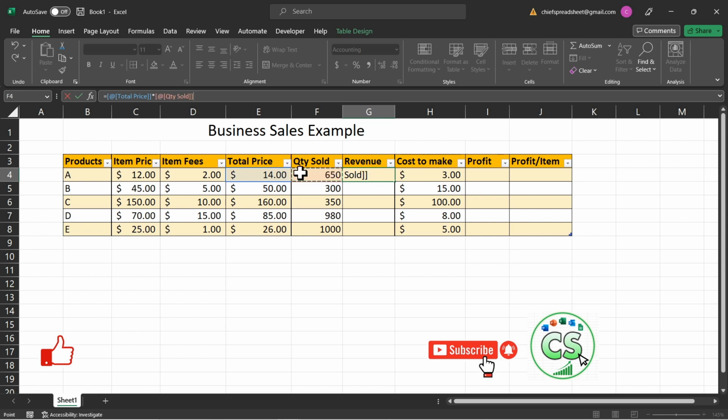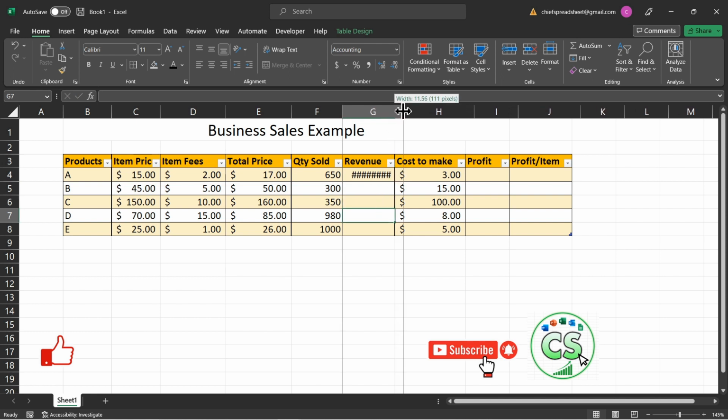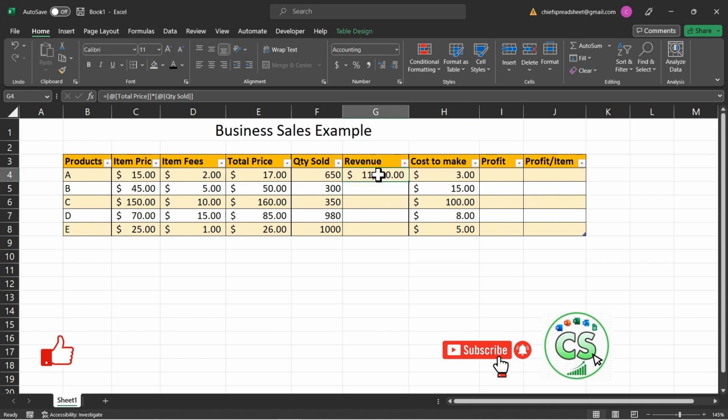Then you can just press enter, and that revenue is going to update anytime that the price or anything changes. If you get these number symbols, it just means that the number can't fit within the column. So we'll go and make this column a little bit bigger, and now it fits. Control C, drag down into our other cells, and Control V to paste our total revenues there. So that is how you multiply in Excel.